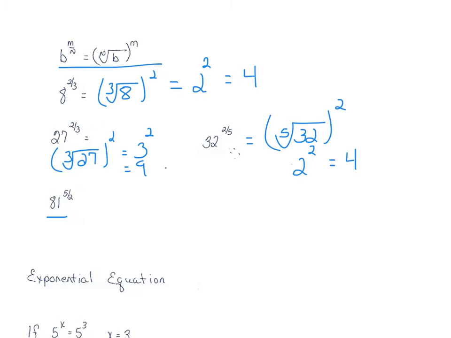Okay, if we look at 81 to the 5/2, that means we're going to take the square root of 81, and there's no need to put a 2 there. If there's no number right here, a 2 is understood. Okay, let me go ahead and erase that. So we're going to take the square root of 81 and raise that to the 5th power. Now the square root of 81 is 9. And 9 raised to the 5th power, you could either use a calculator or you can look at the sheet that I gave you and you see that 9 to the 5th power is 59,049.